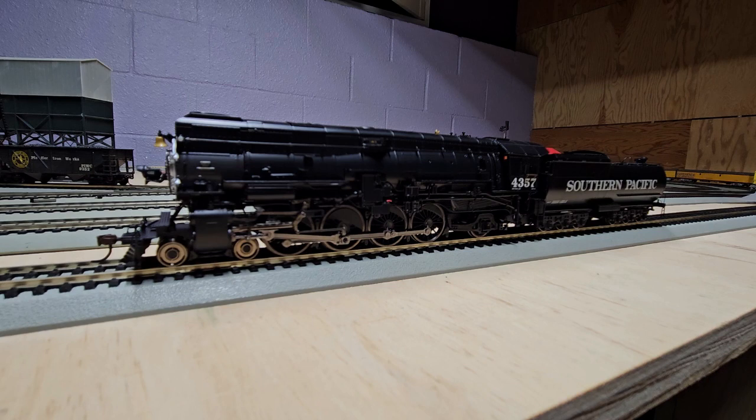Later on, they would sometimes be seen taking double headers of the San Joaquin Daylight, hence why some of the versions of the MT-4s were actually painted in some semi-daylight scheme, not unfortunately the version that I have. So that was really cool.